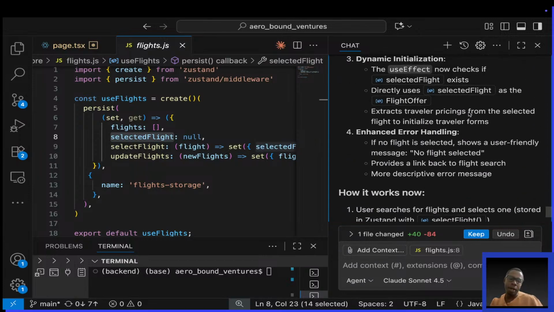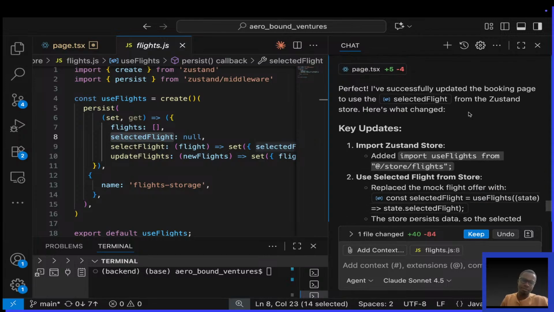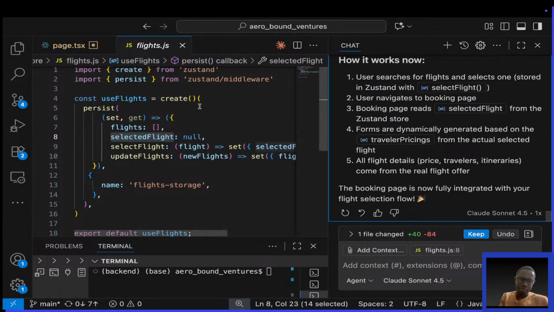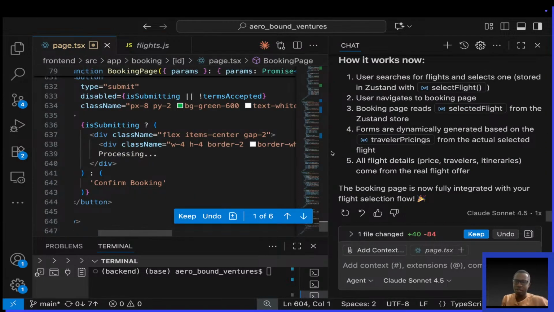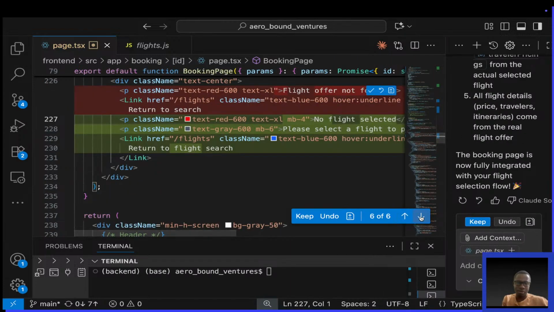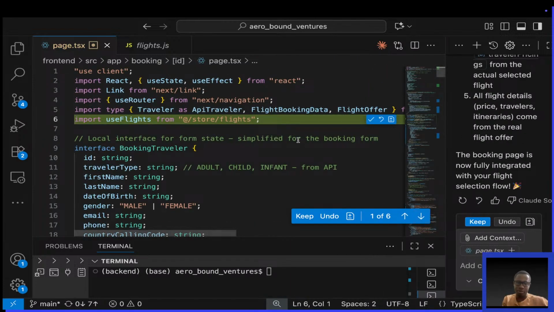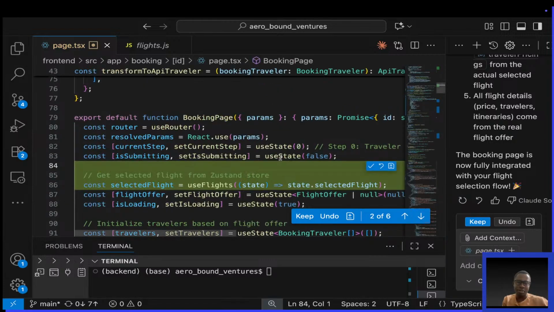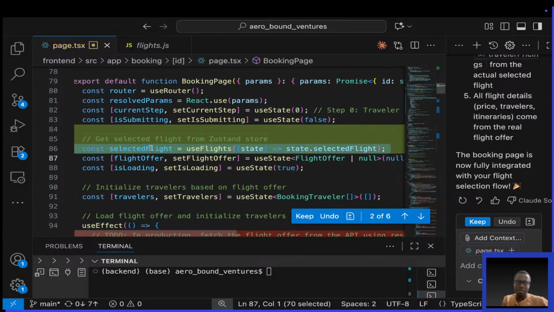What are you saying? Let me first read the code itself. It has imported that, it's correct. Then it's getting the selected flight.